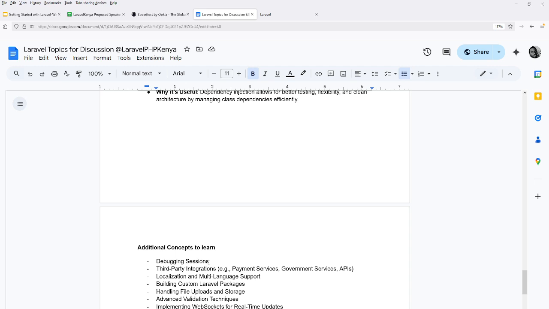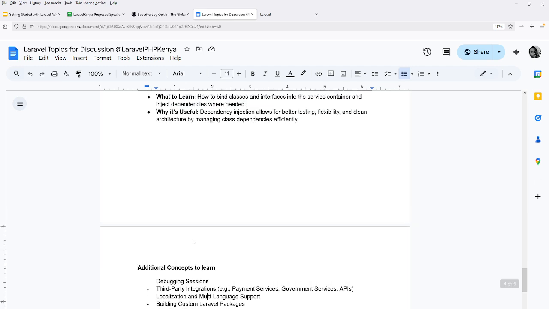So we will have debugging sessions there, kutakuwa na integration sessions, that is, someone will be taking us through how to integrate maybe payments, services, M-Pesa, Airtel Money, or any other money APIs, or even third-party APIs, or even developing other applications. So all this will be covered by different people.